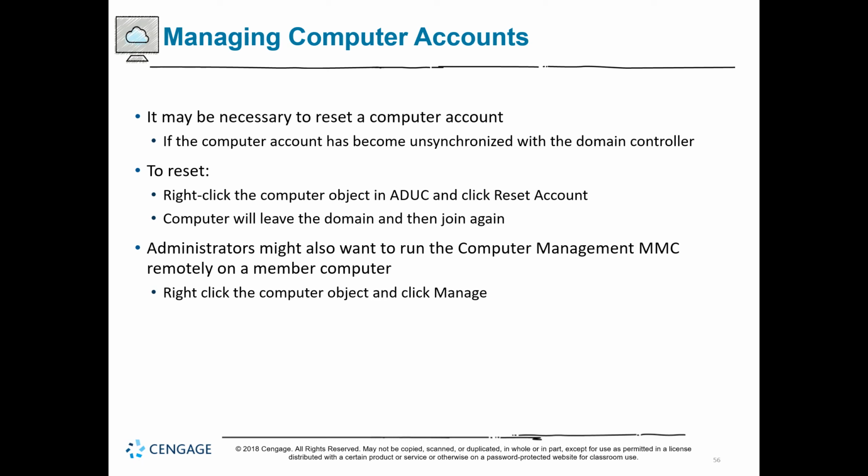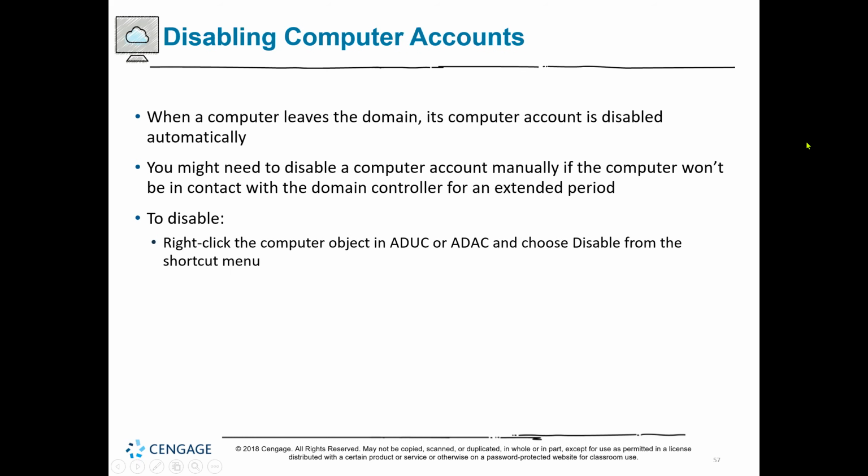It may be necessary to reset a computer account. There is no may, you will eventually have to do this. If the computer account has become unsynchronized with the domain controller, to reset, right-click the computer object in ADUC and click Reset Account. The computer will leave the domain and join again. Administrators might also want to run the Computer Management MMC remotely on a member computer. Right-click the computer object and click Manage.